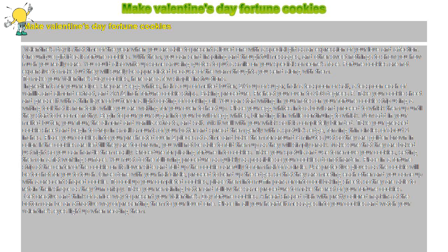You could also write up some amusing quotes to put a smile on your special someone's face. Fortune cookies are not expensive to make but they will surely be appreciated because of the warm thoughts you send along with them. To make your Valentine's Day cookies, here are a few simple instructions.